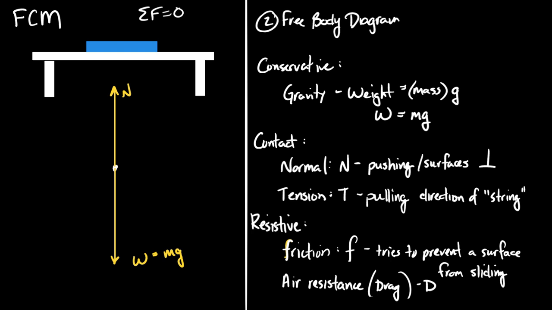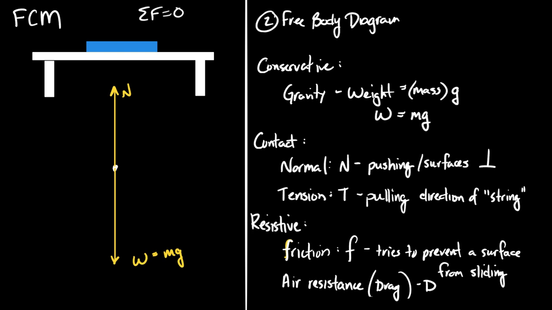Do we believe there's any friction acting on the book right now? I think the table is horizontal. And I'm looking at my picture. And my picture kind of indicates that the forces are balanced. Friction would have to be acting in such a way as to prevent the object from sliding. But I don't think the object's sliding. You follow what I'm saying? Where would I draw friction? To the left? That would mean that it'd be accelerating to the left because it'd be unbalanced. I think we can stop right here and say that there's no frictional force acting on the system.